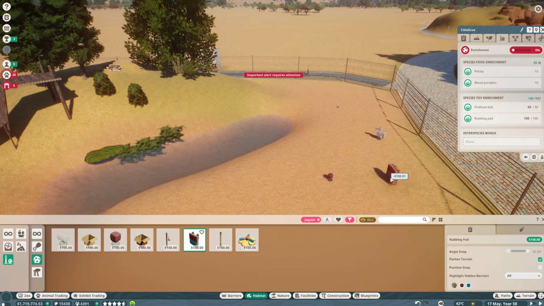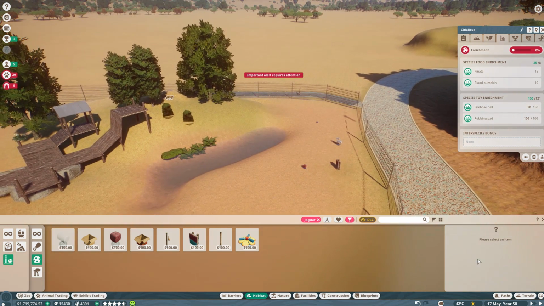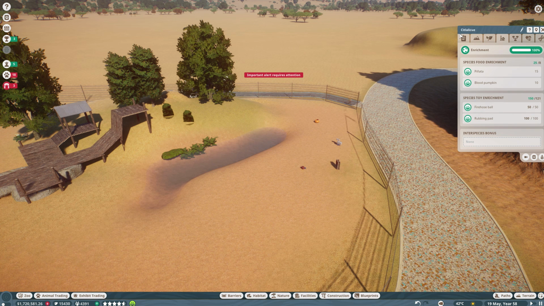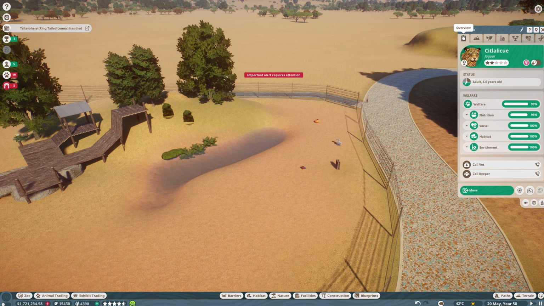Okay. Yeah, okay, let's see if they are happy with that. Yeah. I mean, some basic play items for them. And yeah, now those animals should actually be pretty happy. Nice.